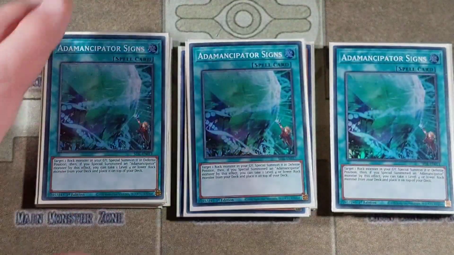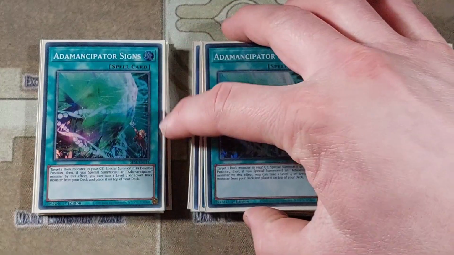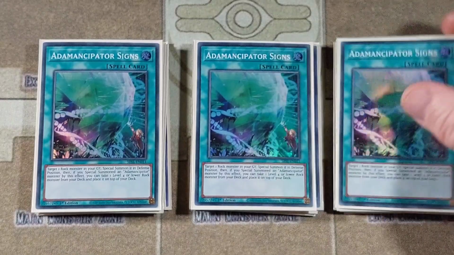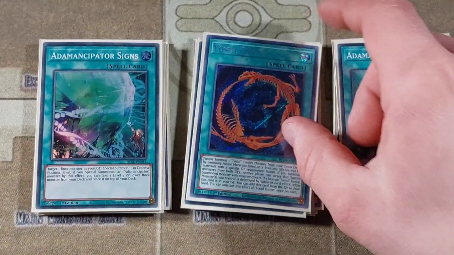Then getting on into the spells, we're playing 3 copies of Signs. This is your other method of Monster Reborn to basically get out your Barrier Statue or whatever else you need, but then also being able to stack really good cards. If you bring back an Adamancipator back from the graveyard, you're able to stack the top card of your deck with a level 4 or lower rock type.